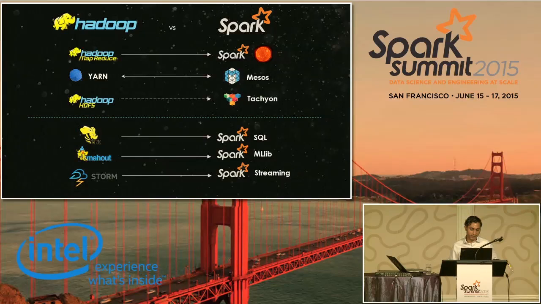Mahout even made an announcement 6 months ago that they are not going to be accepting MapReduce implementations of machine learning algorithms anymore. They're now moving completely to Spark implementations and rewriting some of the existing ones for Spark as well. So the cool thing about Spark is that since it has a unified API, you can learn one set of APIs and do all of these projects under one set of APIs.